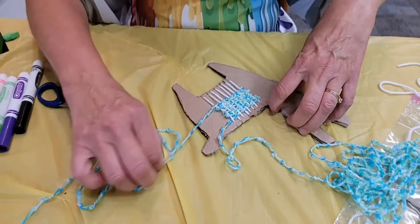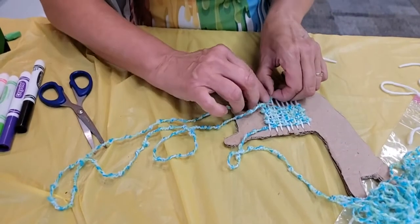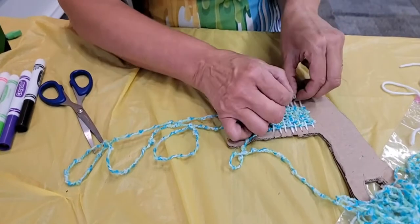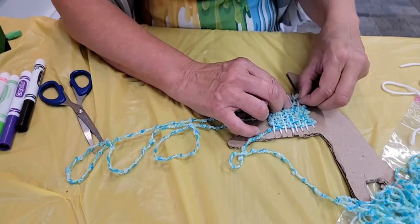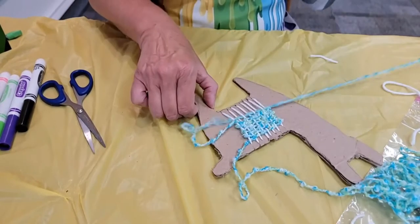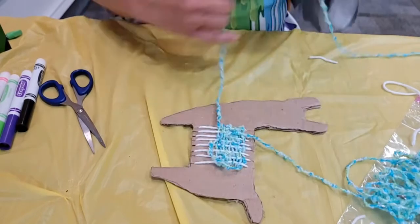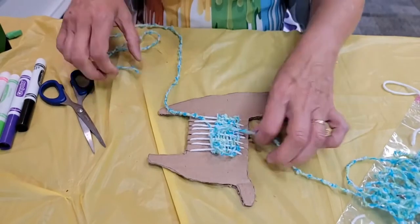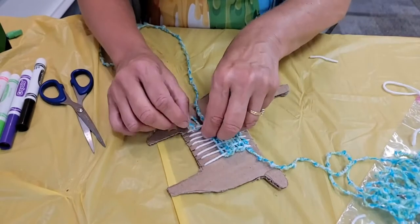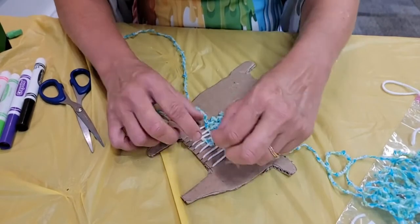So let's go the other direction now — under, over. Weaving can be a lot of fun. You can do it with paper or with yarn, different things. Let's go ahead and go back the other direction and then we're going to tie this off. Just giving him a little short blanket on this example, but you guys have got the idea.